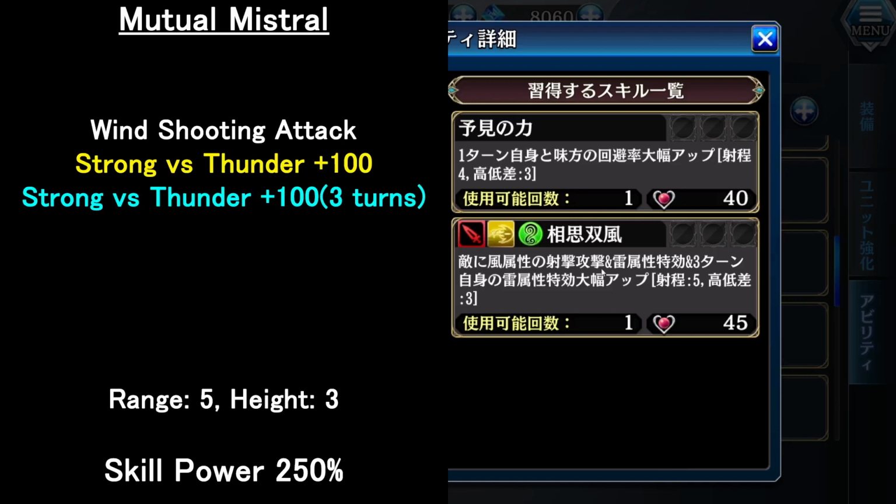And then next is the second skill. It is a wind shooting attack with Storm versus Thunder, and then for 3 turns, she'll have the Storm versus Thunder buff greatly increased, and the shooting range is 5.